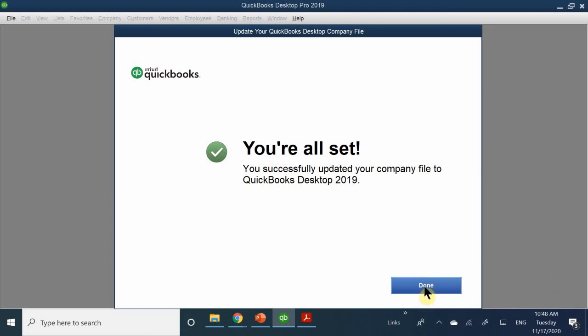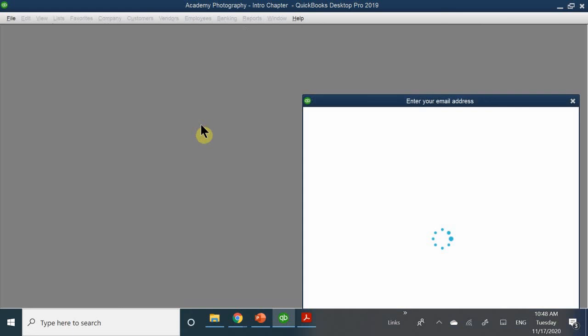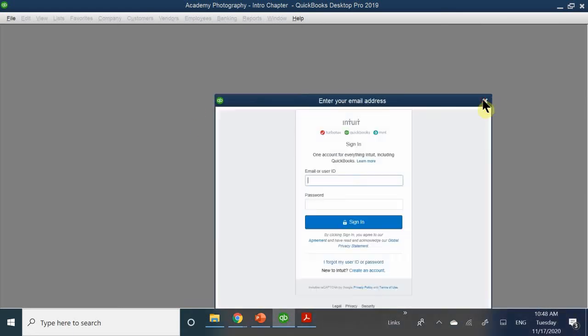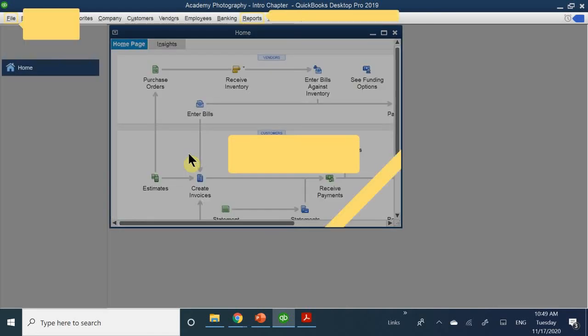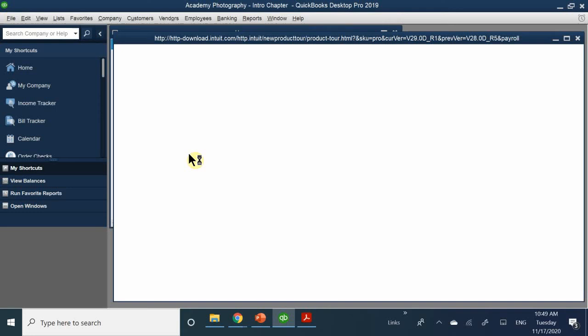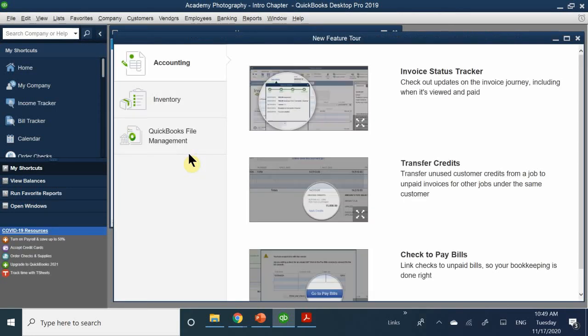All right, so we're going to go ahead and click Done. Now it's going to give me this little code thingy. You can go ahead and close this. You don't need that second window that popped up. As I wait for QuickBooks to unravel itself, it's going to start loading my icon bar, my home page, and everything. As you can see, my computer is not very fast, so it's opening very slowly.